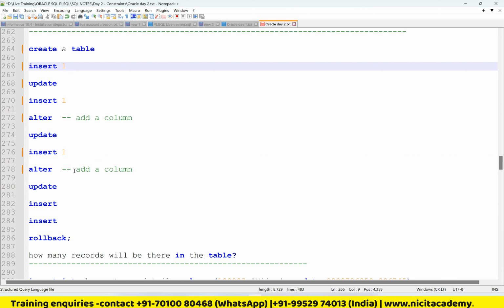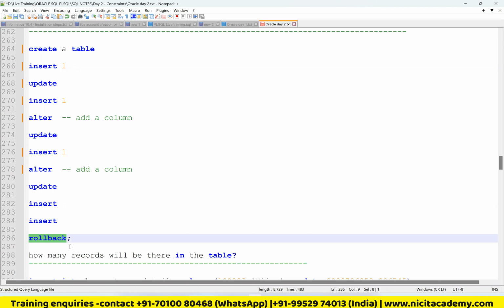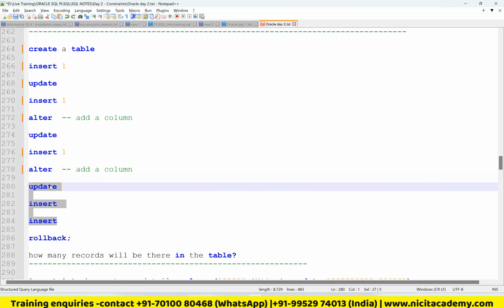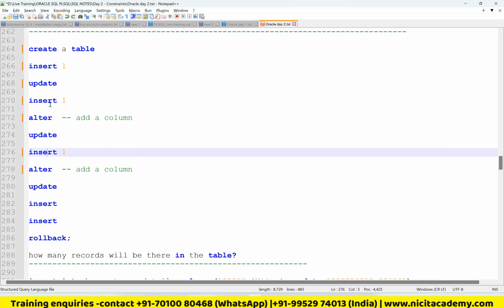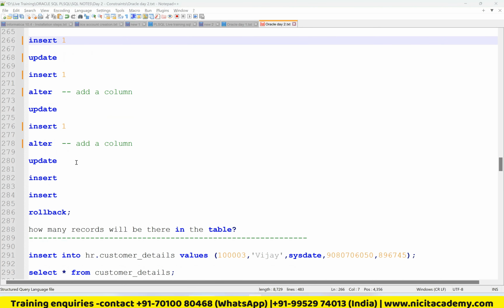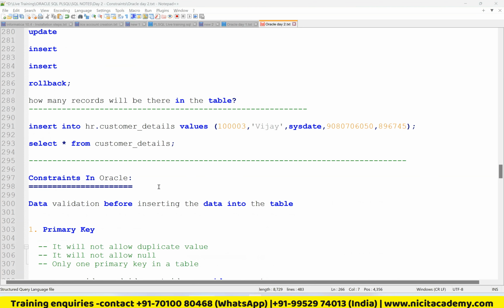So this type of questions, why I'm asking. If you want to understand clearly, that's what you have to understand. The 3 records will be there in the table. Clear? Not 5 records. Even though you are inserting, you are doing rollback, right? Rolling back up to the last commit point, it will be rolled back. These 3 statements, update, insert, these 3 only will be rolled back. So up to here, it will be committed. You are inserting 1 record, 1 record, 1 record here. 3 records will be there on the table, not 5. Okay, clear? Yeah, still we are doing mistakes, right? So correct it.